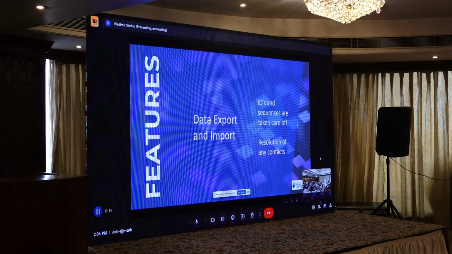The IDs that VRM uses, the sequences and the bus ID gen table that VRM creates for IDs, are all taken care of in this feature. It also keeps track of any potential conflicts and allows you to resolve them.